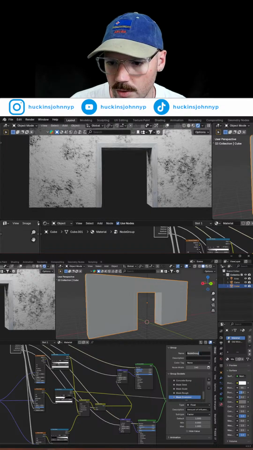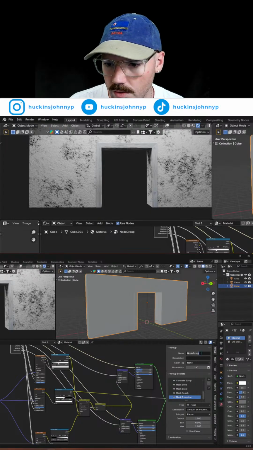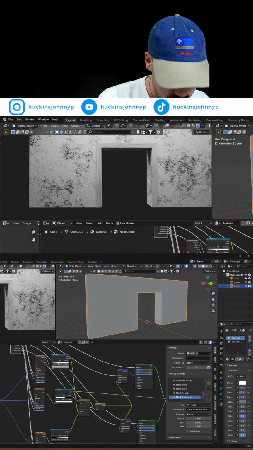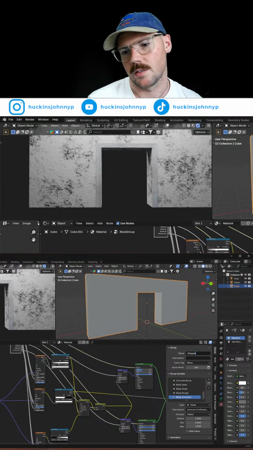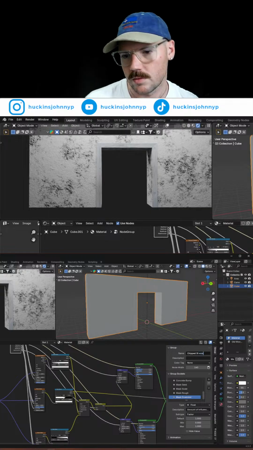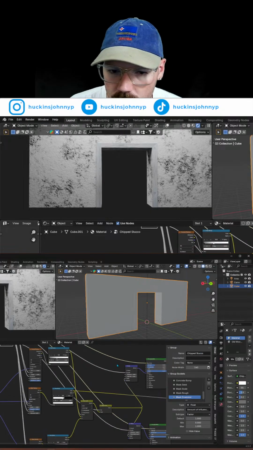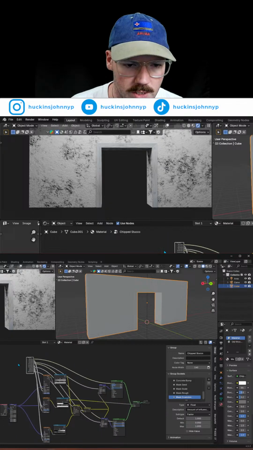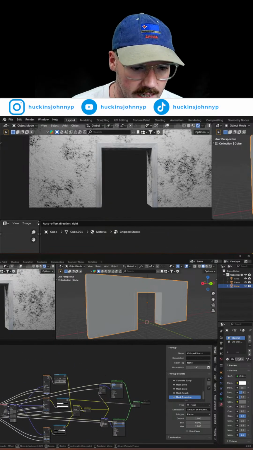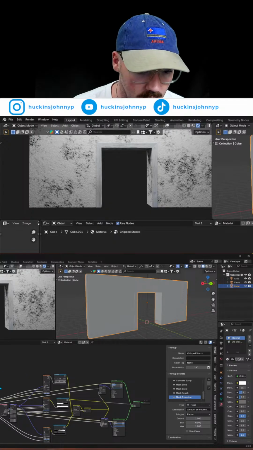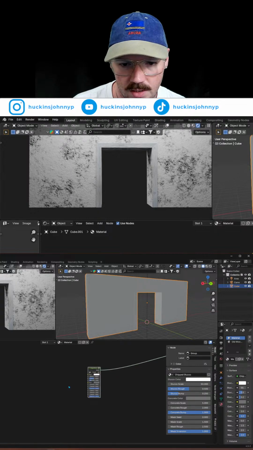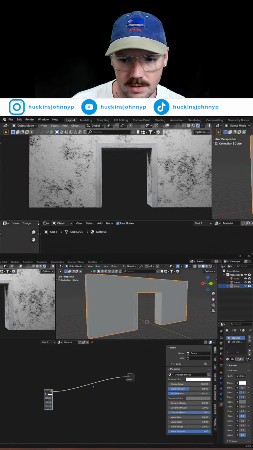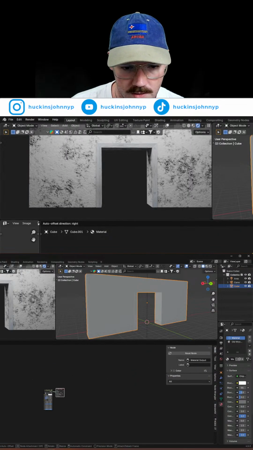Name node group. This is going to be called chipped stucco, which is incredible because now watch this. I can move this here and I can worry about cutting all these and making it all nice and smooth and happy later. But if I hit tab right now, look at this. Look at how dope this is.